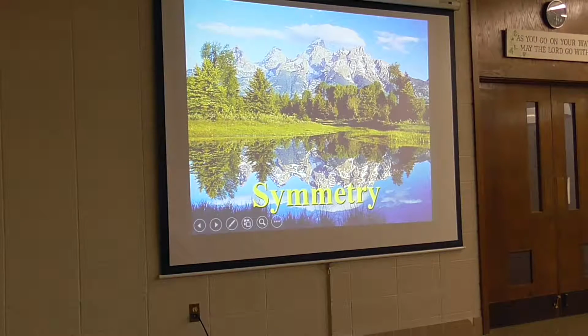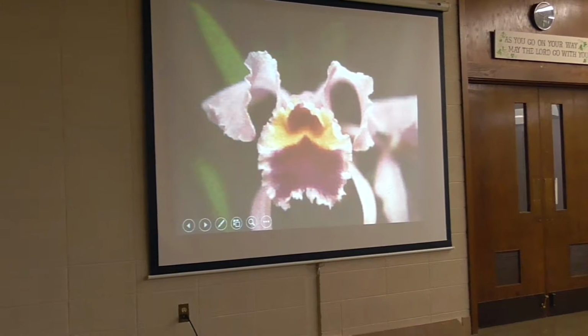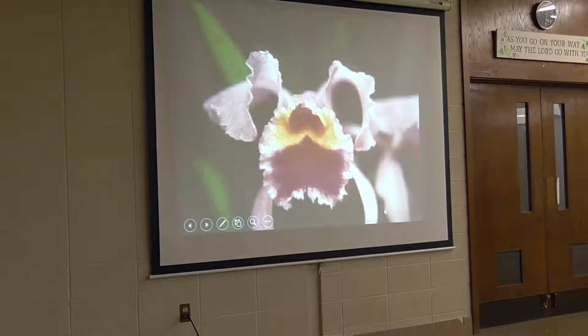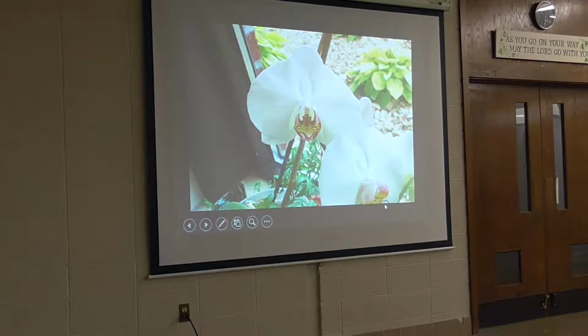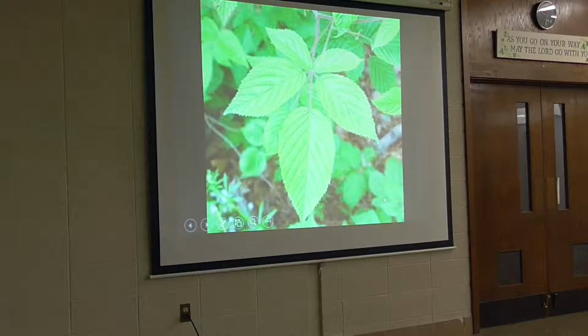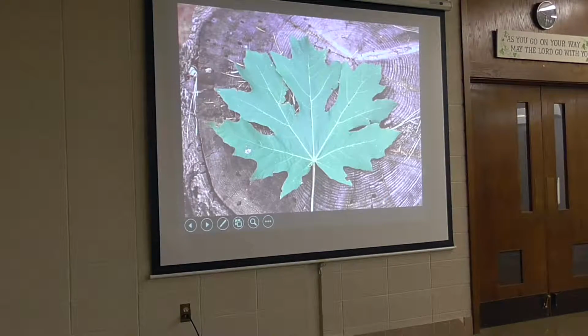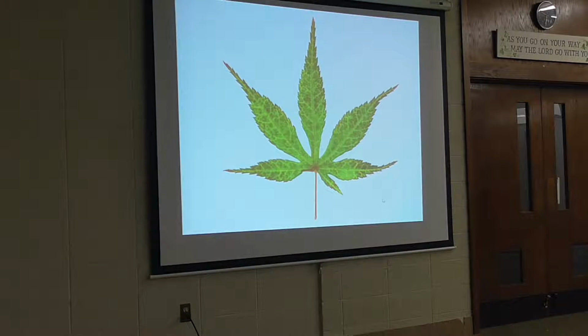Symmetry. All you have to do is visit a calm lake and see God's beauty doubled for you. You've all seen that. So there's going to be a lot of really simple pictures. Just want you to look at them kind of from the symmetry point of view now. Flowers and leaves demonstrate this quite a bit. They're not all perfectly symmetrical, but boy, they sure have that pattern. You see a little imperfection there on the bottom right.